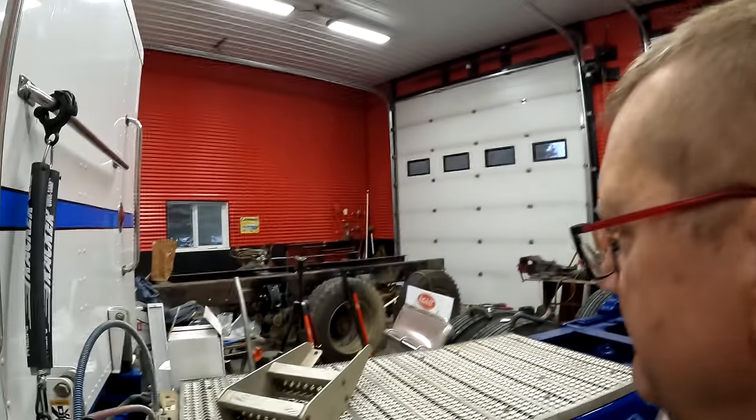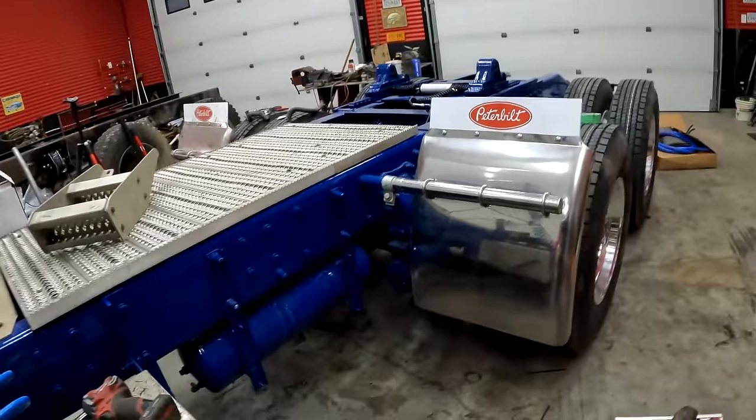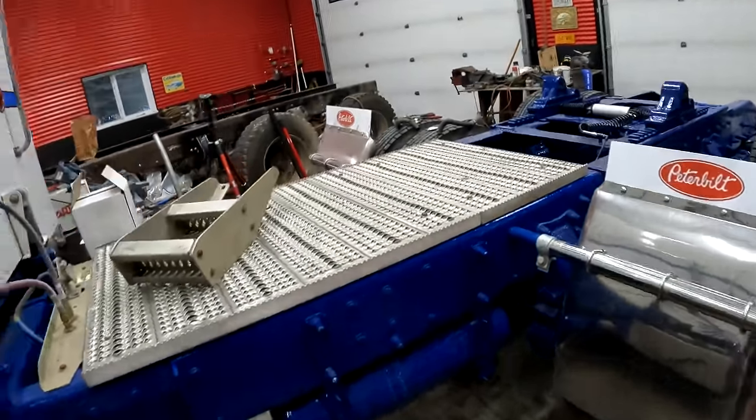I was just gonna change the air dryer cartridge, but I don't have a strap big enough. Oh, but look at that. That is looking so good.